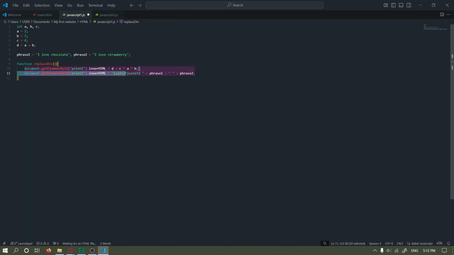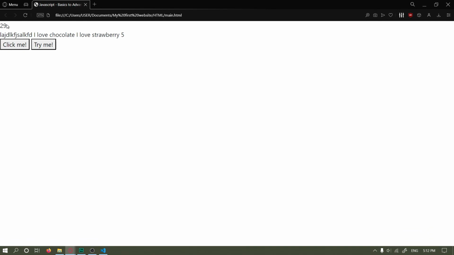However, you cannot add strings to integers. But if the integer is in the form of a string, then you absolutely can. Try me. So that's what we have. We have 29. And as you can see, I just put a lot of nonsense in between these, and they still work fine. And this is expressed as a string, not as an integer. So you can pair 5 with strings. However, you cannot do any sort of calculations using this number 5 over here. That's very neat, isn't it? You can go back and forth.